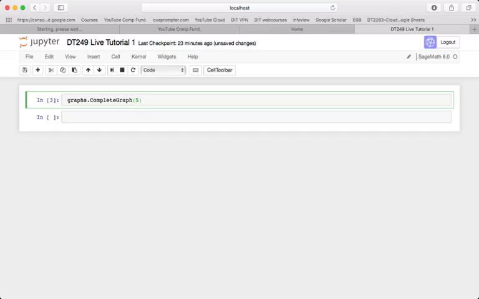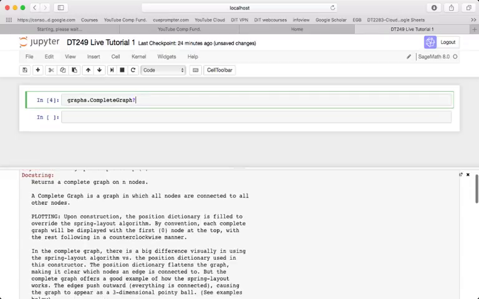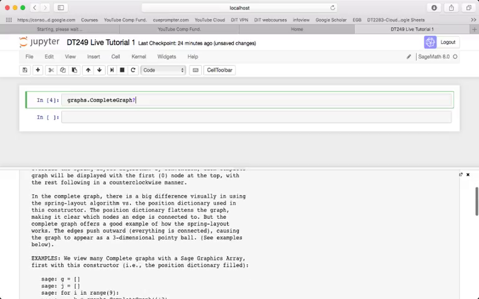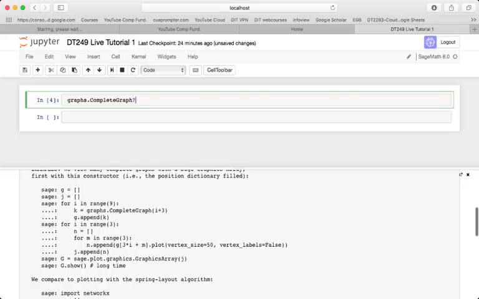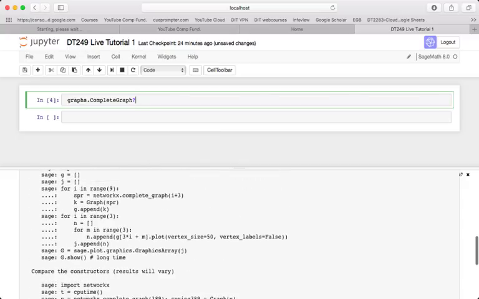I need to know exactly how I can deal with the help. If not, you just write a question mark and then press run. This will give you the definition of complete graph in Sage with examples as well. Now we know that a complete graph could take the number of vertices.